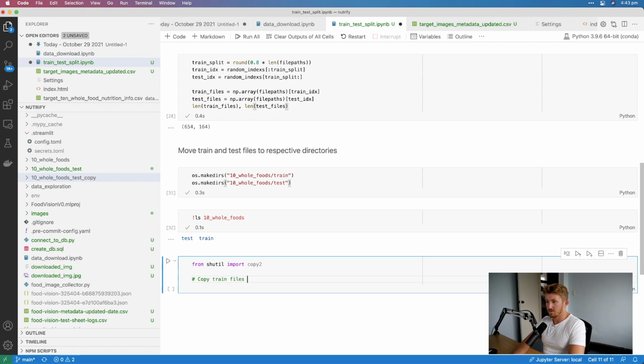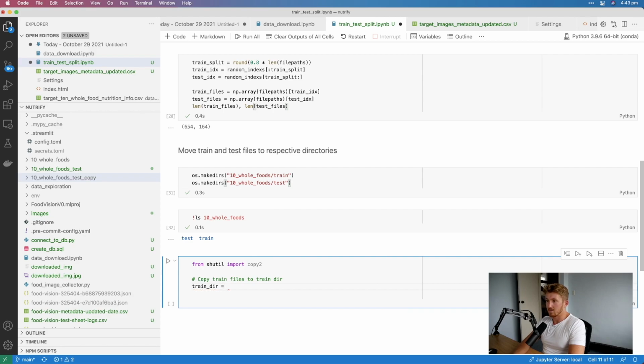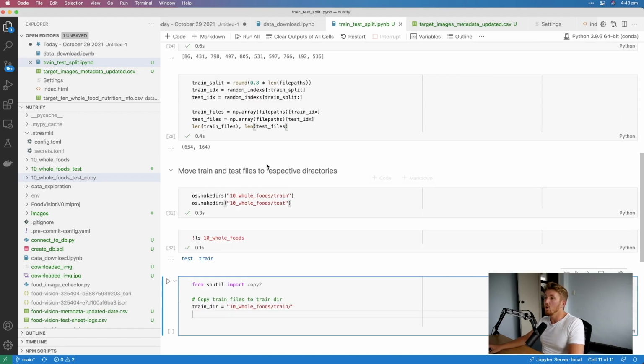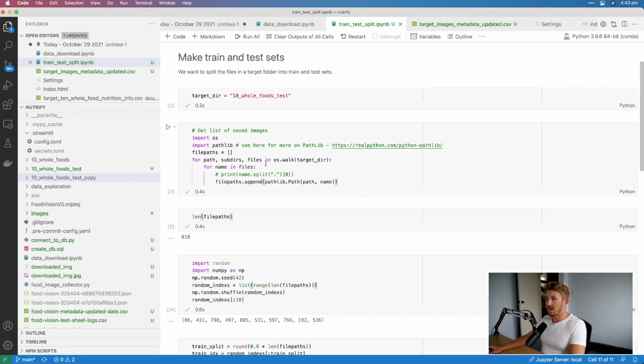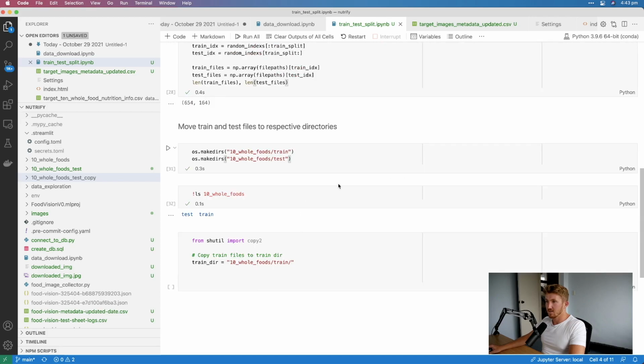Train files. Train dir equals, oh, we need a way to get their target class. File paths.